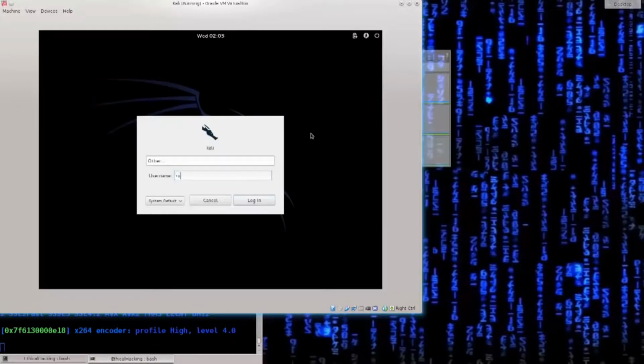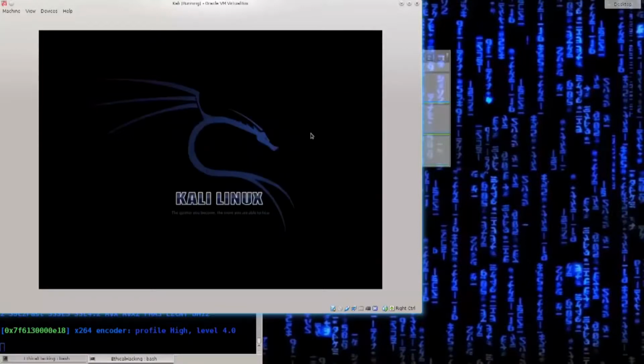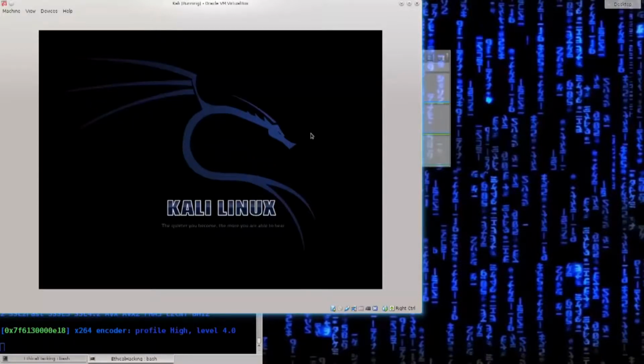So type in root, press enter, the password was test, press enter; yours is whatever you appointed it to be. Of course, if it's a virtual machine you don't need to worry that much, but if it's your main machine, and Kali is generally not recommended to be your main desktop machine, that's not a good idea. Rather, run it as a virtual machine.